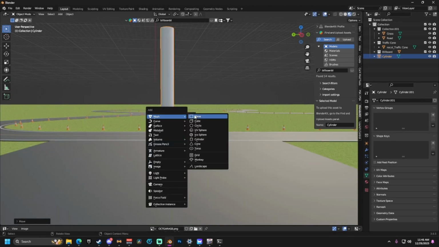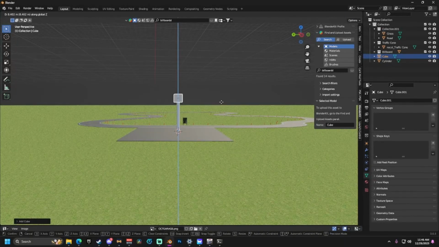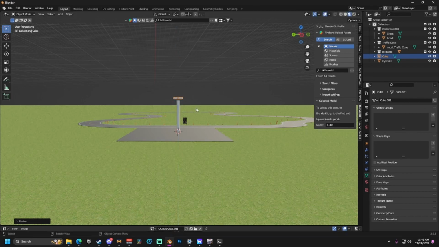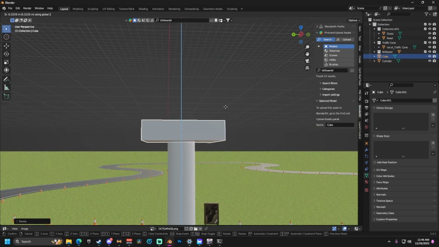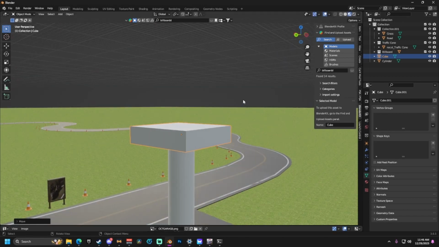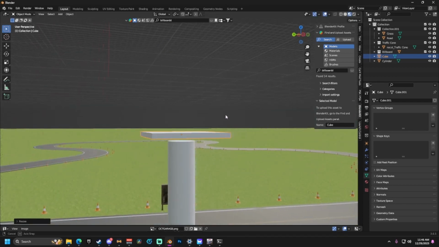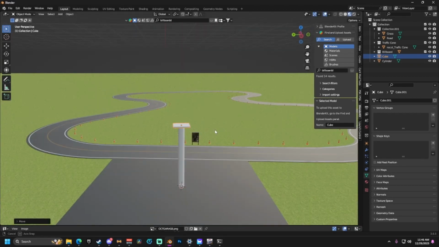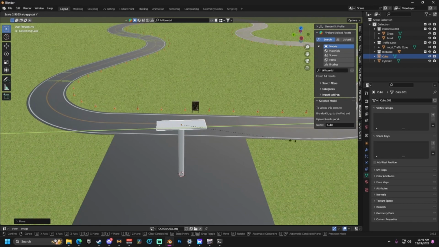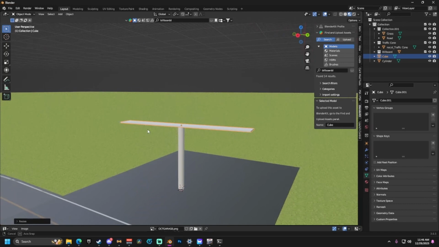Then we'll Shift A, and add a cube. Bring that to the top. We'll scale it on the Z to bring it in a little bit. And then, excuse me, we'll bring this down to kind of cover that top. And we'll scale it on Z a little bit more. It's a little thick, so we'll scale that down. Bring that down on top again, just like that. And then I'm going to scale it on the Y-axis. And that looks pretty good.